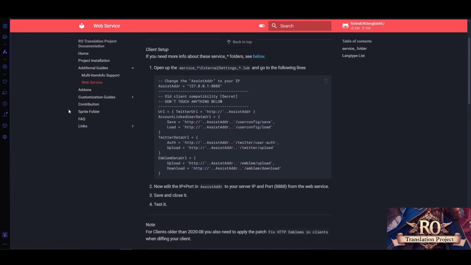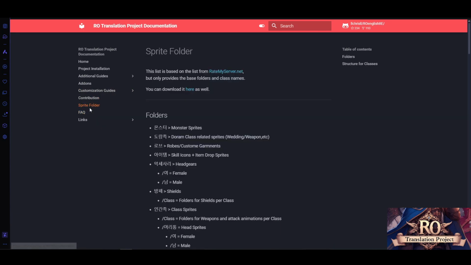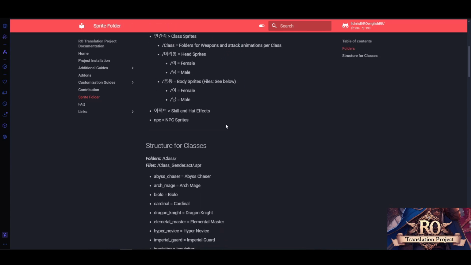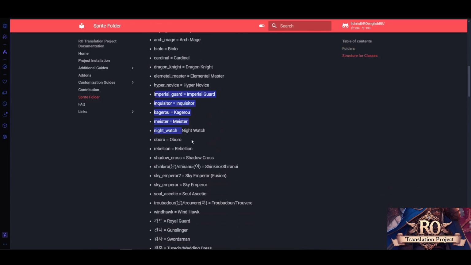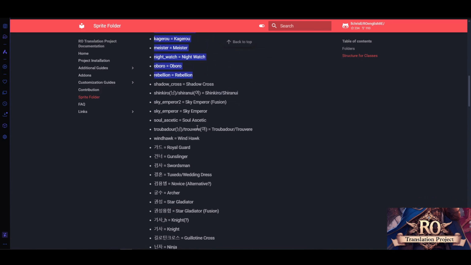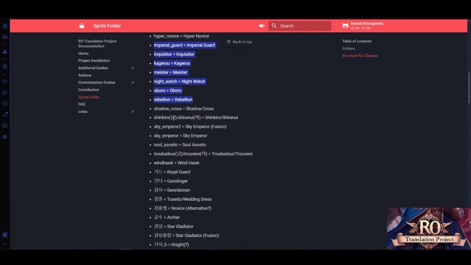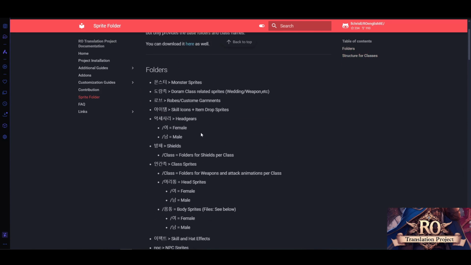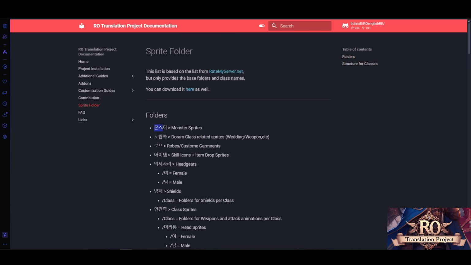Another side note is, since I changed the documentation, the Sprite folder pretty much. This is the Sprite sheet based on Rate My Server, but worked on. So it also now includes the fourth jobs and so on. And I did some research on my own, basically. You can also, of course, download the whole file because this is Korean.